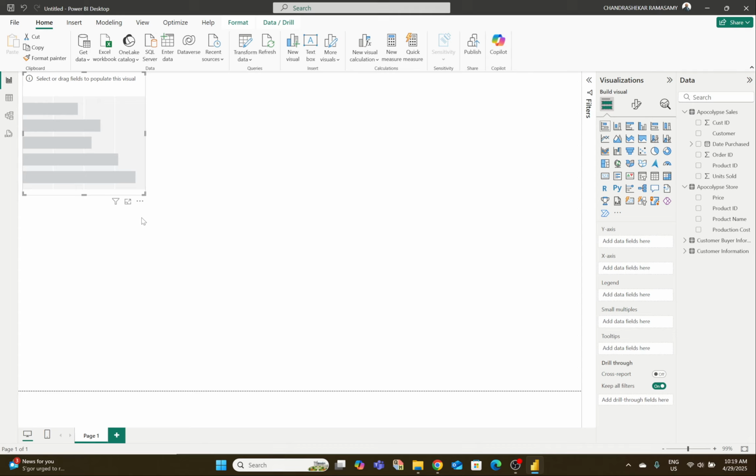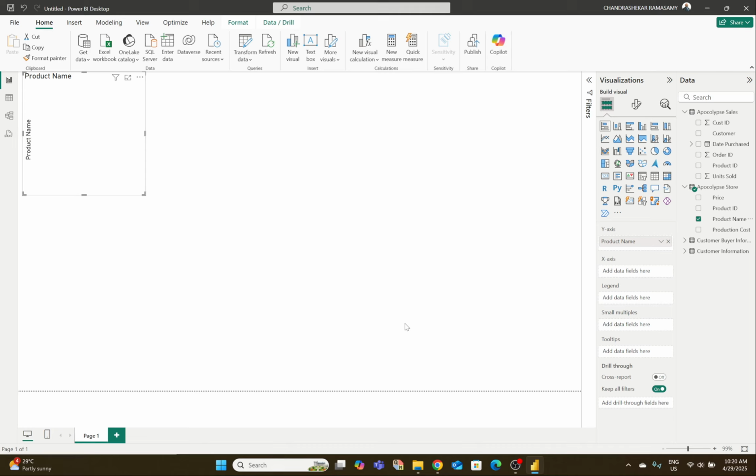Now, if you press this, you can see here it asks what is your y-axis and what is your x-axis. So we have to give the data. In Excel we have to choose the column, click, then the thing comes, but here we just click and drag and drop. For the y-axis I'm going to put product name. You press here, drag and drop here. Of course nothing appears here because we didn't put any data there, we just named the y-axis as product name.